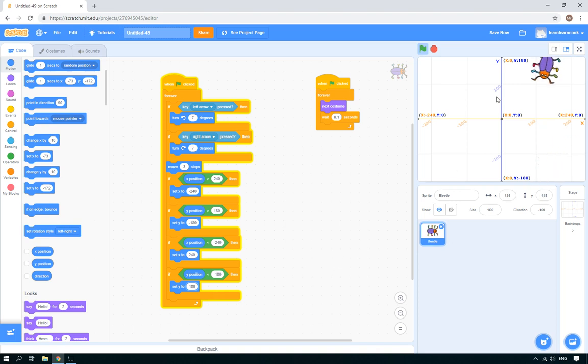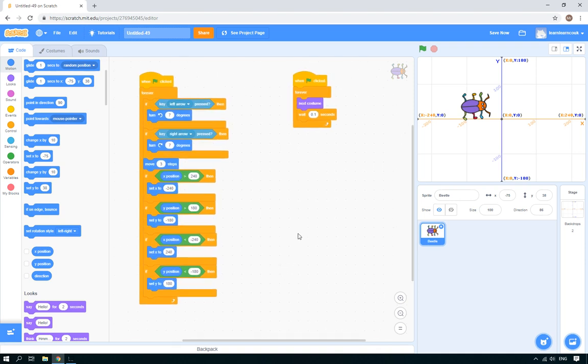And now, as you can see, our lovely Beetle here, if we press start, there we go. He walks along. And if he pops off the top of the screen, he comes back to the bottom. If he pops off the bottom, he goes back to the top. And the same with the left and with the right. If you have any problems with that, just make sure that it says x, y, and you've got set x, set y, set x, set y, and those numbers are correct. There you go. So for the moment, that's pretty much what we need for our Beetle.